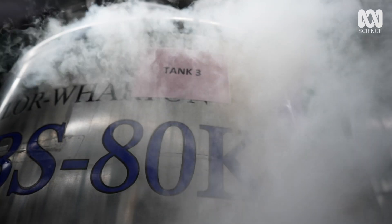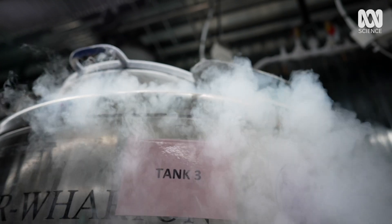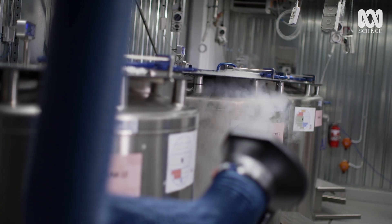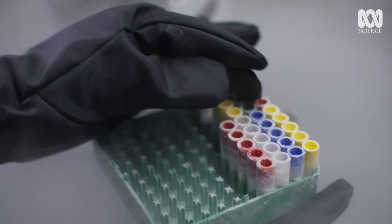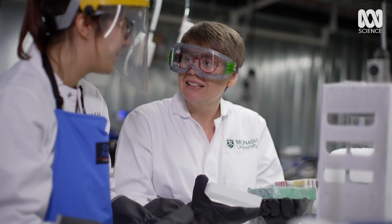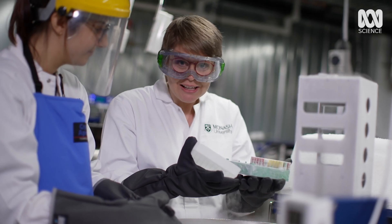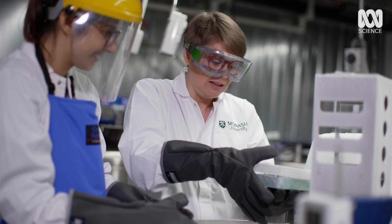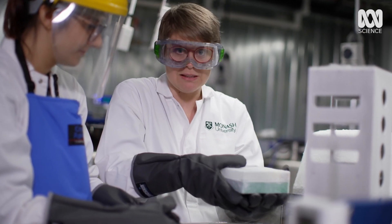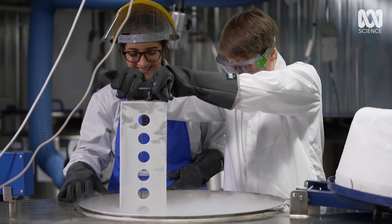Freezing genetic material from our most precious animals is an investment in the future of our ecosystem. But these samples aren't a get-out-of-jail-free card — they're costly to maintain and technology can't yet bring back animals from extinction. Is there a bit of complicated ethics around bringing things back from the dead? It's a tricky thing to do and obviously we also need to ask whether we want to be doing it. In these vials is the DNA probably of the rarest things in Australia — in the future, we may be able to revive species from this. But the best way of cleaning up spilt milk is to never spill the milk at all. See you, pygmy possum. Hope we never have to meet again.